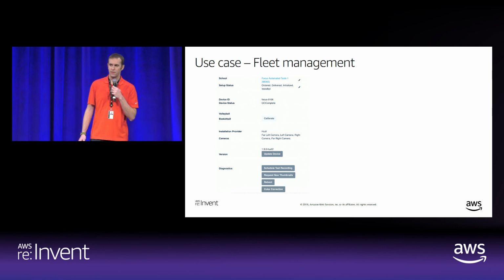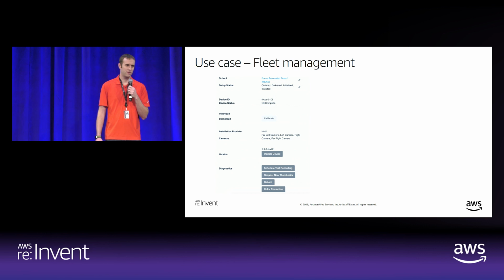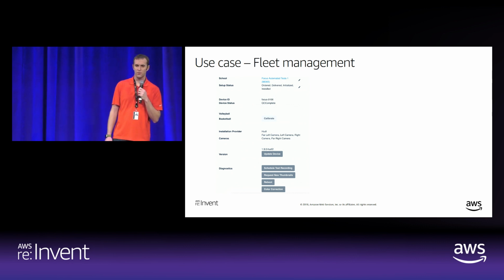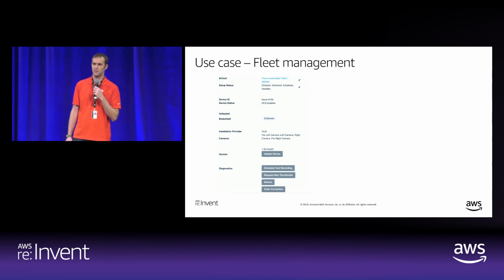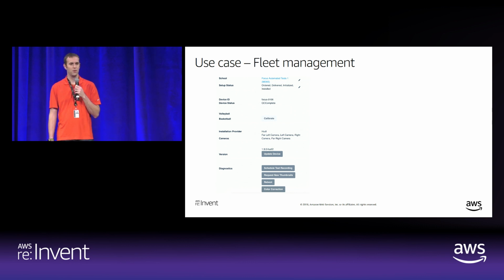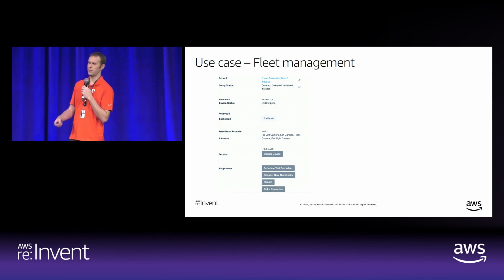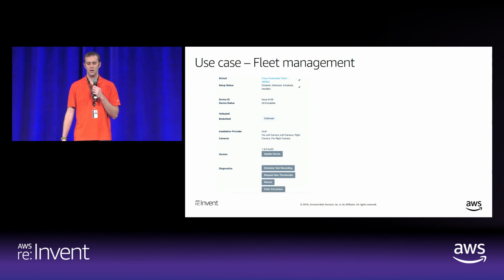But one of the most important features really is releasing new software updates. Updates are really important. At Hudl, we like to move fast. We like to release changes as soon as possible. We're currently on a 1-week release cycle. So that means every week we have new changes, new code that we want to put on these devices. How do we do that safely and effectively across our fleet?